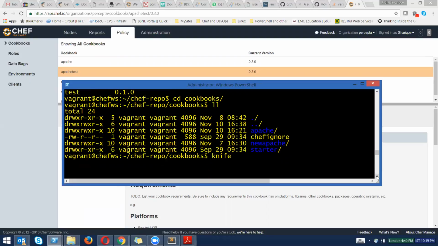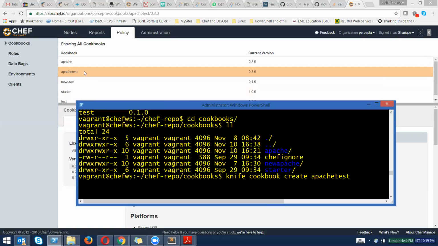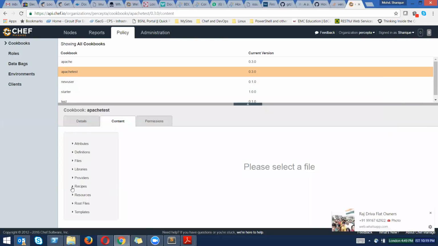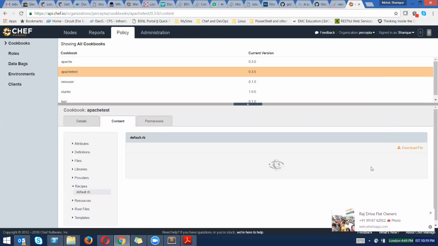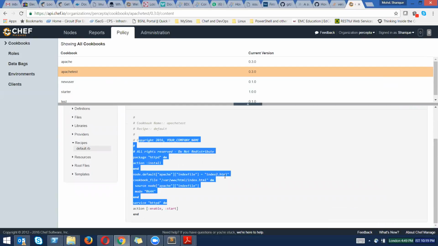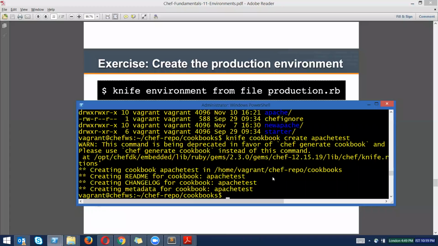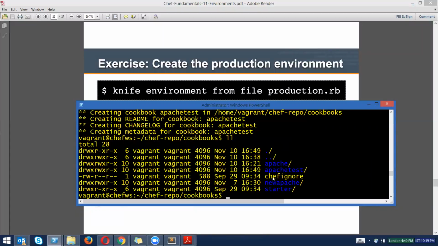I think I can do a knife cookbook create apache test. As of now, it has version 0.3, and I think it will have some content also. Yes, it has a couple of things from attributes. Okay, so it is created. Now we should have that folder, Apache test. Yes, we do.